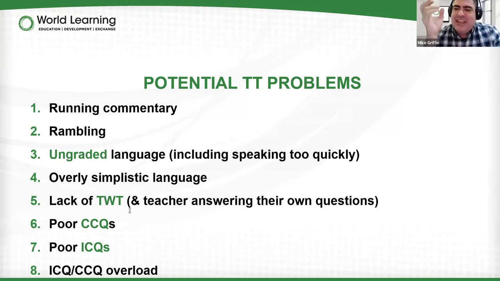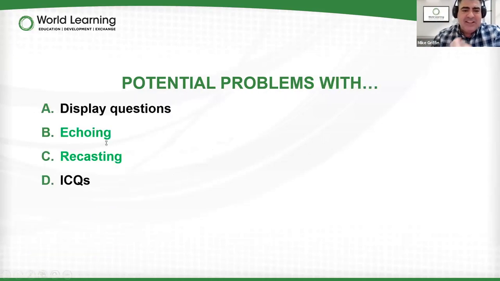ICQs and CCQs, I think, are very popular among people who take a training course because they're something that we can change quickly and easily and add to our classes. But sometimes I think we can fall into the trap of overusing them or not using them so well. And I'd like to give some examples of other things that people might usually think are good or useful, but maybe if we think about balance, we can think they're not always so useful and so wonderful.